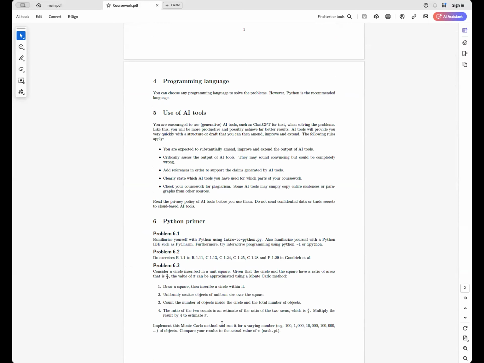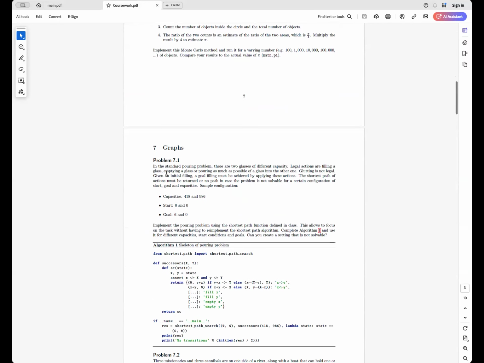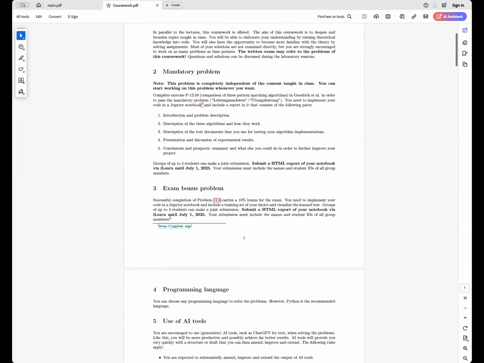And if you're done with the Python primer, we are unable right now to continue with the graphs in the coursework, because we first need to do some lecture. I hope we can advance with this today, so there is time for you to work next week in the lab on these problems.